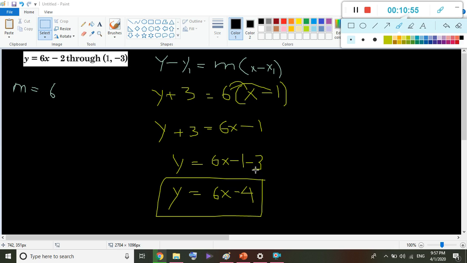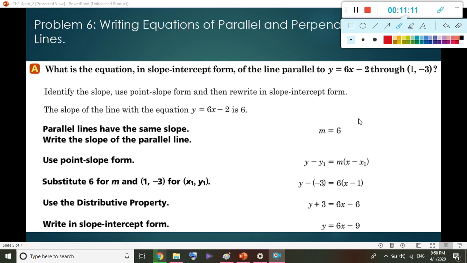Again, why did we first solve it with point-slope? Because they gave us a point and they gave us the slope. So we can substitute into this equation, then we can easily convert it into the y equals mx plus b form. Okay, let's check our answer. First of all, we found that the slope equals 6, and then y minus y1, we did it to use the point-slope form. We substituted 1 and -3. So it's going to be like -1 here, and so it's going to be y plus 3 equals 6x minus 6.